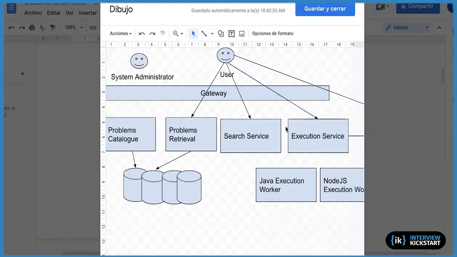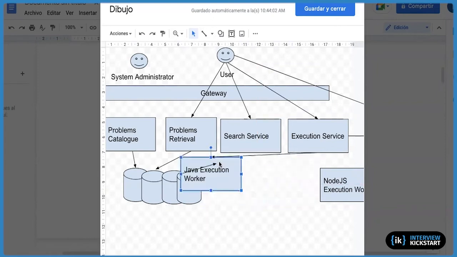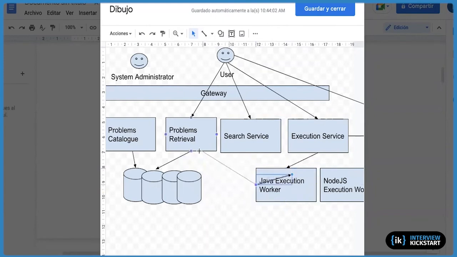Actually, no. This just forwards the execution to the worker, and the worker goes to the problem retrieval service to fetch the template for the language and the problem, right?